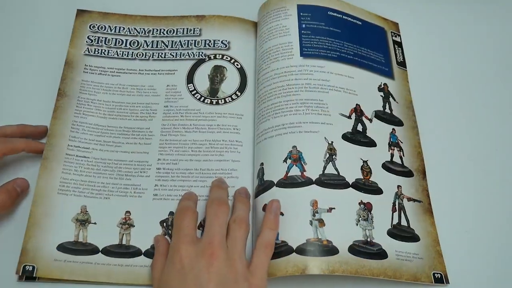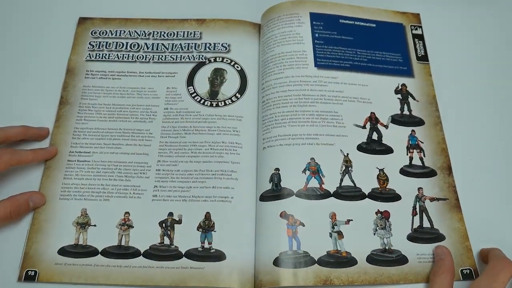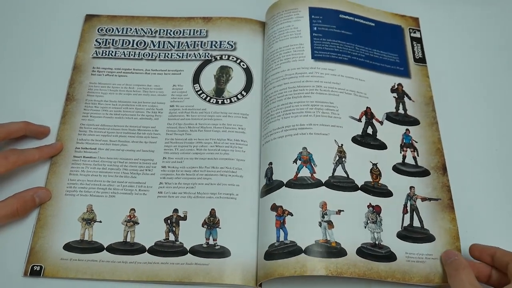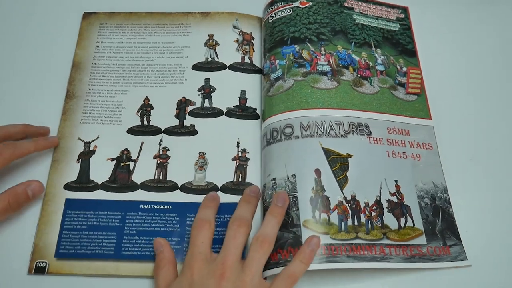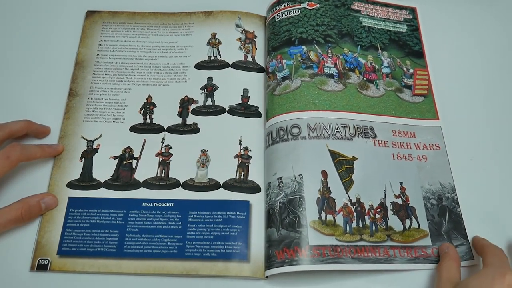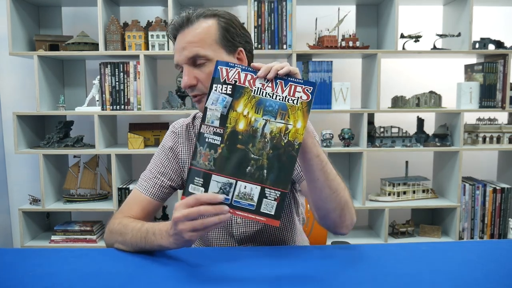In our company profiles, we like to focus on smaller manufacturers, often one man or one woman bands, who are sort of artisan producers of figures, and that's what we're doing here when we talk to Stuart Hamilton from Studio Miniatures. And that's about that. That's the 108 pages of this issue of Wargames Illustrated, the June 2021 issue.